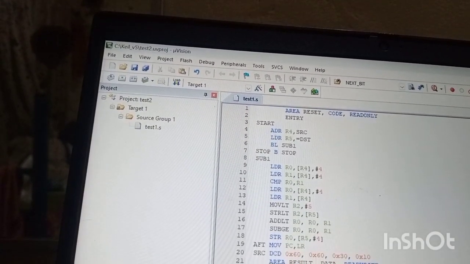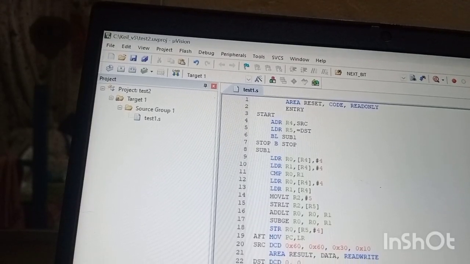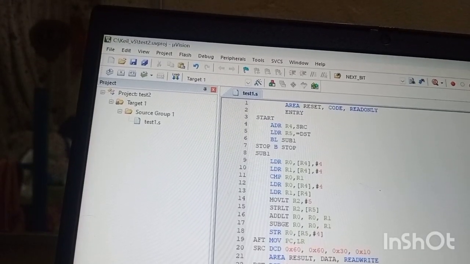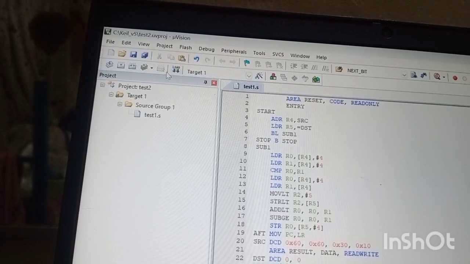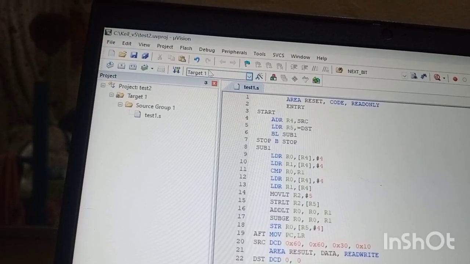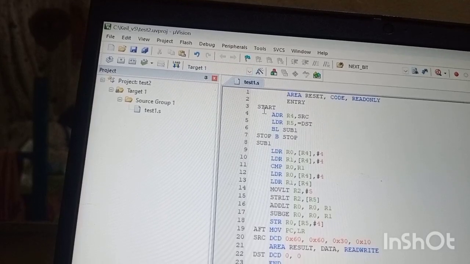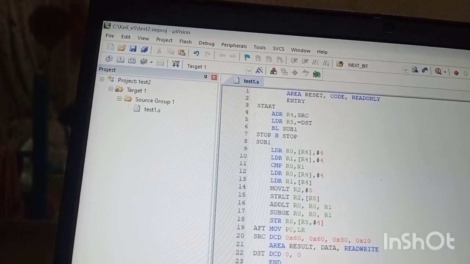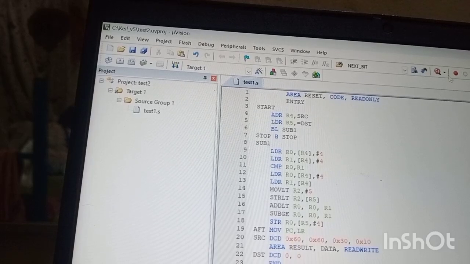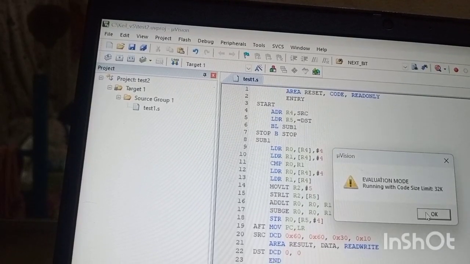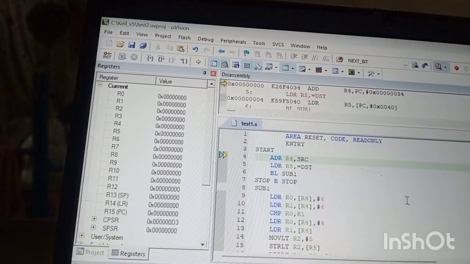That is not required, but if you are getting any error, then we need to build it. Since in this project the target is already available, if the target is not added, if you are forming it as a fresh copy, then you will get an error at the bottom like target not found. In this case it is not there.